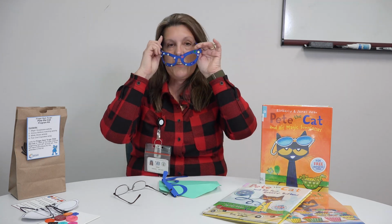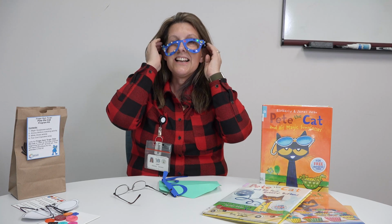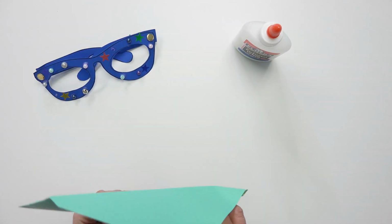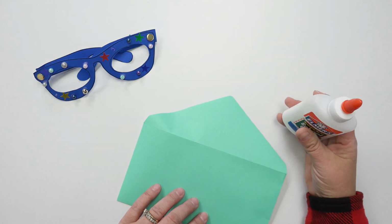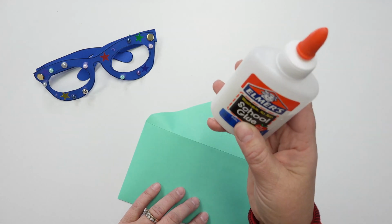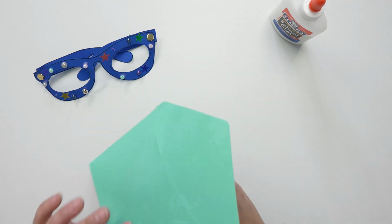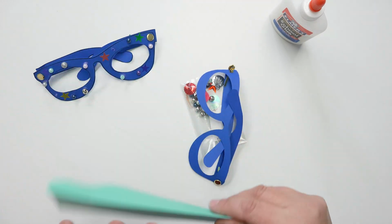Let's see if I can get them on me. And you can say when you have them on, it's all good. All right, let's make our glasses. Decorate them. I should say you're going to need glue. You probably could use a glue stick, but the best is the liquid school glue. It'll just hold on better. You'll have to let it dry a little bit, but I think you all have patience and you can do it. Pull out all the pieces carefully from your envelope.